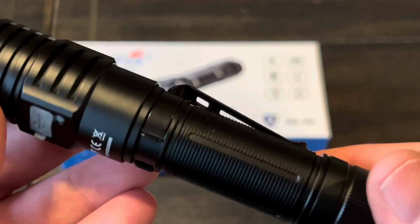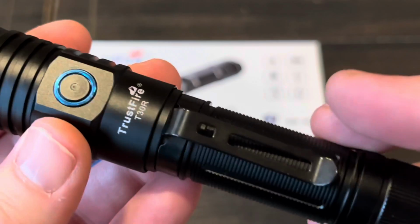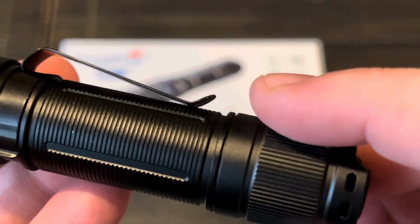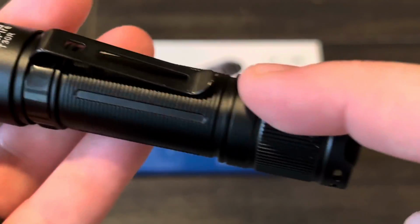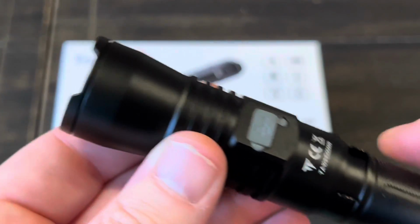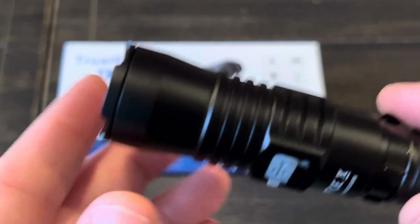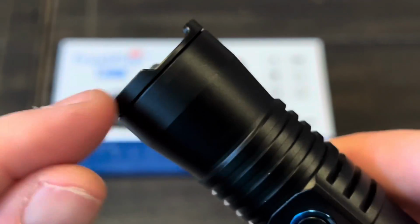So I'll give you guys some up close here of the light kind of right out of the box. It's got a really nice anodization, a little bit of a sheen but not too shiny. You got some grooves, texturing going this way on the body, going the opposite direction on the tail. Does have a tail switch back here and then a side switch here. Got a little bit of sinking up here. Crenulated bezel. Not much of an attack or strike bezel, but there is some crenulation there. And that does look like you could open that.